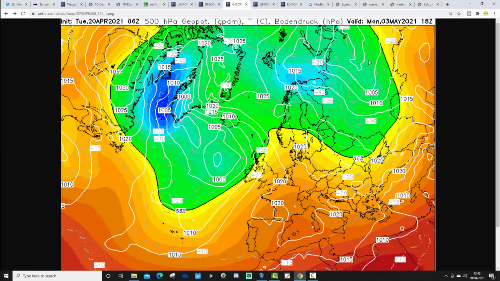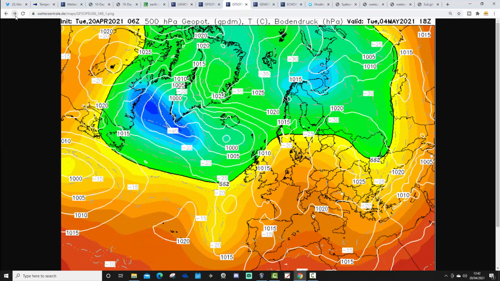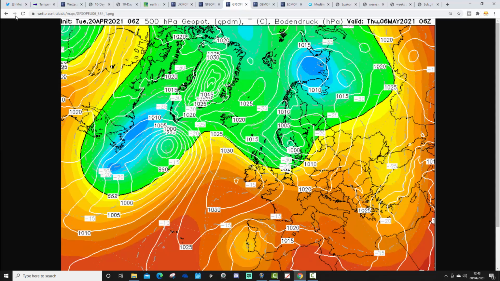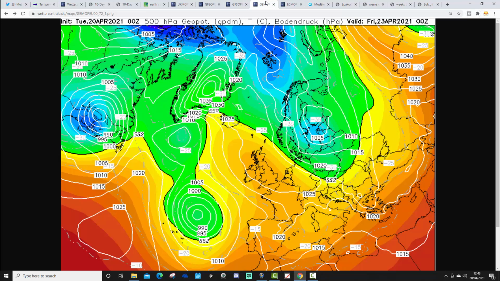A bank holiday Monday, so low pressure out to the northwest could bring some rain there, but for England and Wales, it could be relatively warm and relatively dry as well. At the very end of this GFS run, look at this, high pressure pulls out to our west again, and back come those northwesterly winds. We just can't quite get rid of them for any length of time, can we?